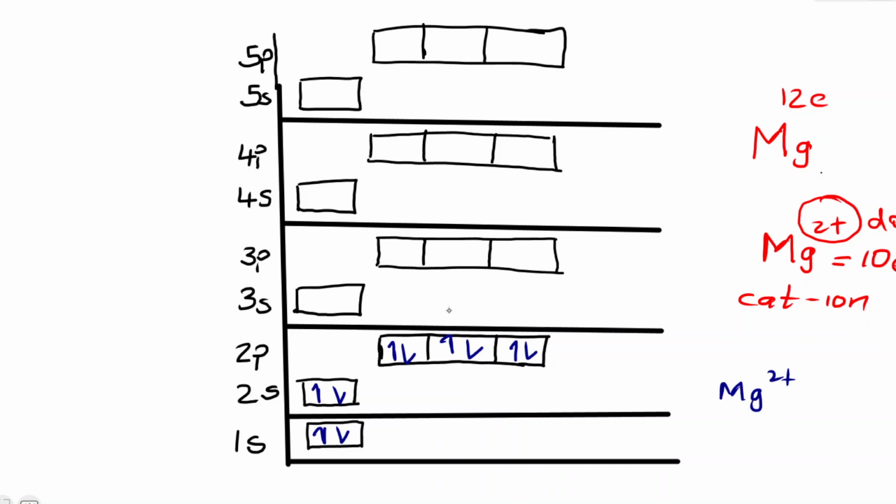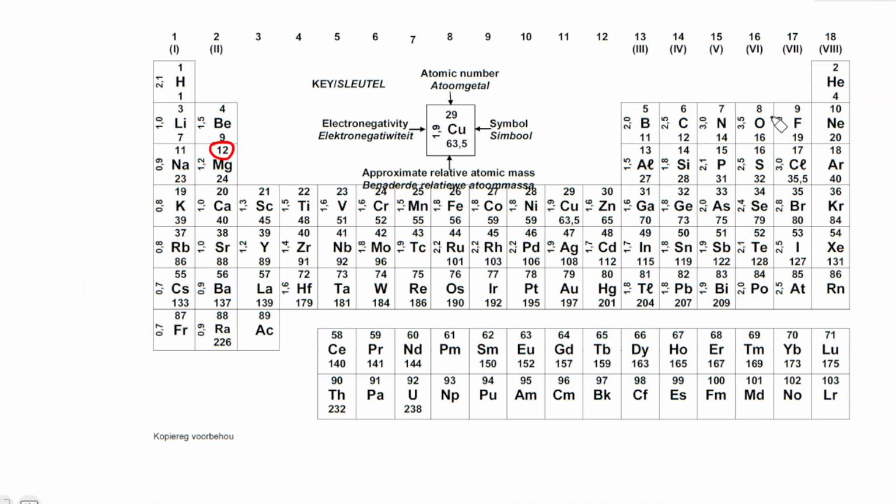So let me do one more example. Let's take now the oxygen 2 minus. Oxygen 2 minus. Now this is an anion. It's a negative ion. Now, the oxygen, according to the periodic table, has eight electrons. The oxygen has 8 electrons, as you can see. Now, if you see something like O2 minus, that means this oxygen now has gained 2 more electrons. So that means in total now you have 10 electrons for the oxygen.